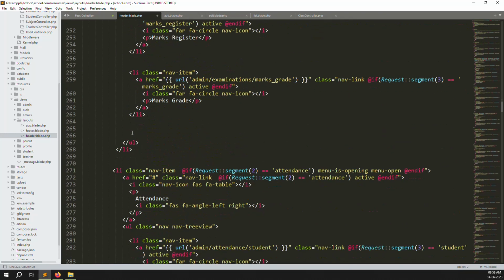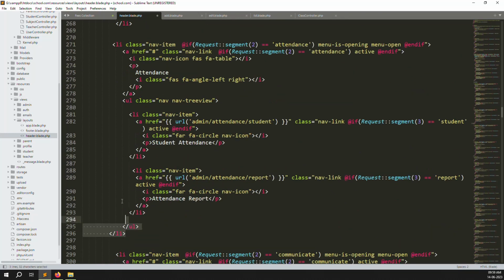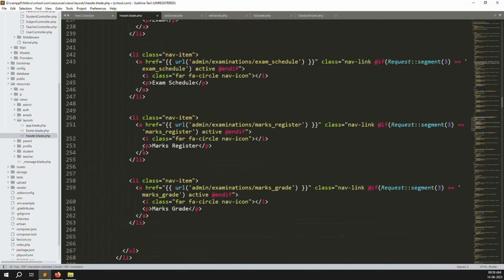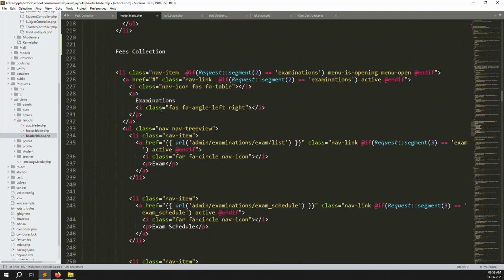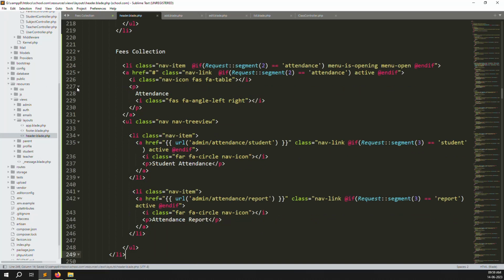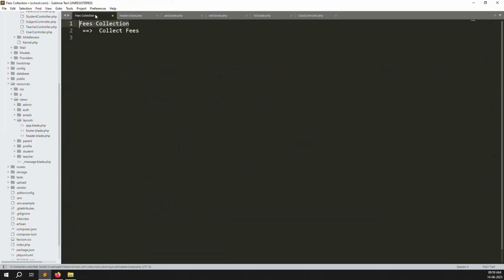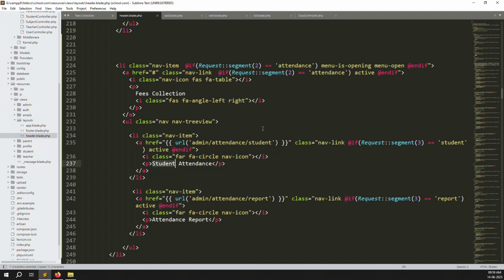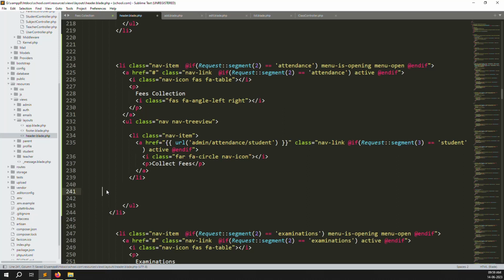So just copy any small menu. Let's copy attendance because it's a small menu, and put it here. We can change the title from attendance to fees collection, and here we can make another menu, collect fee. I can remove what I don't need, and we can change all the URLs.